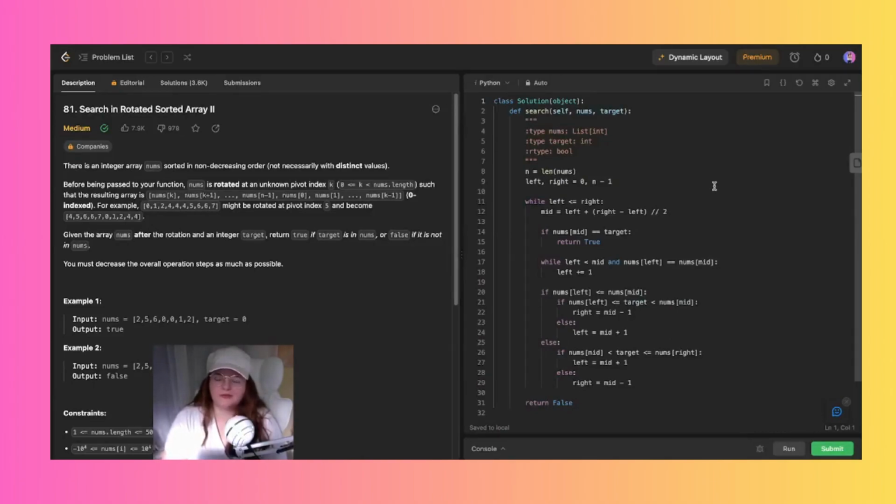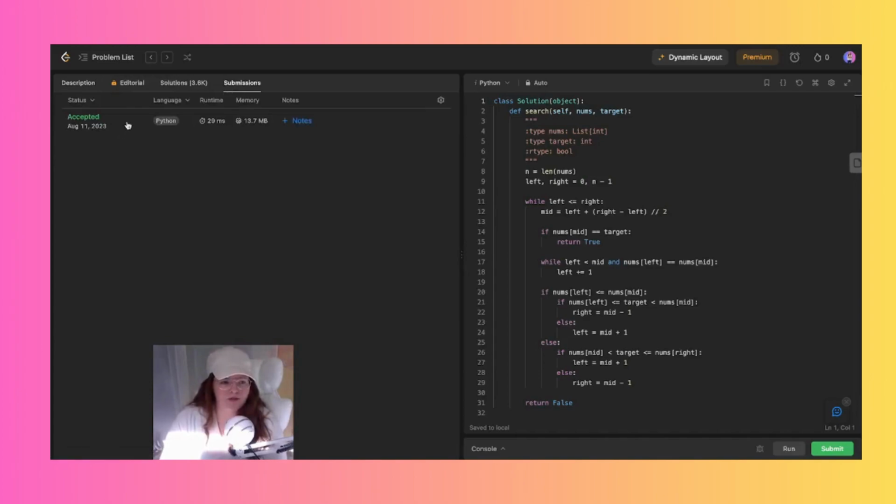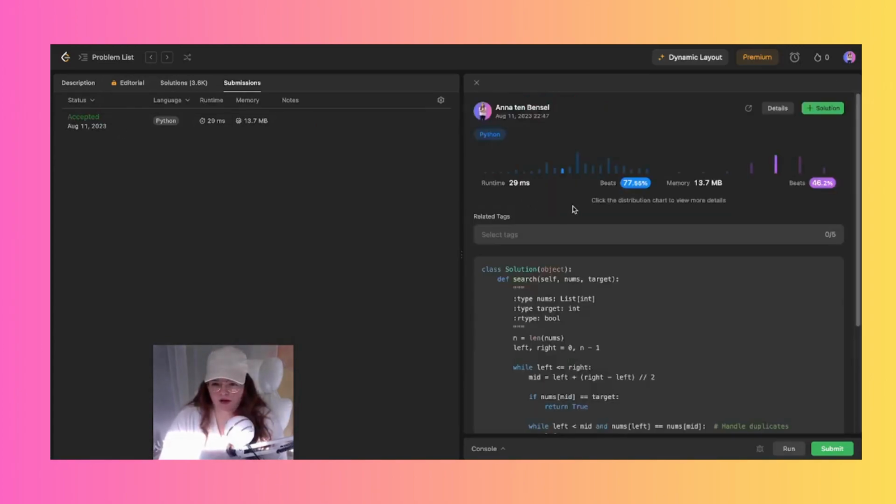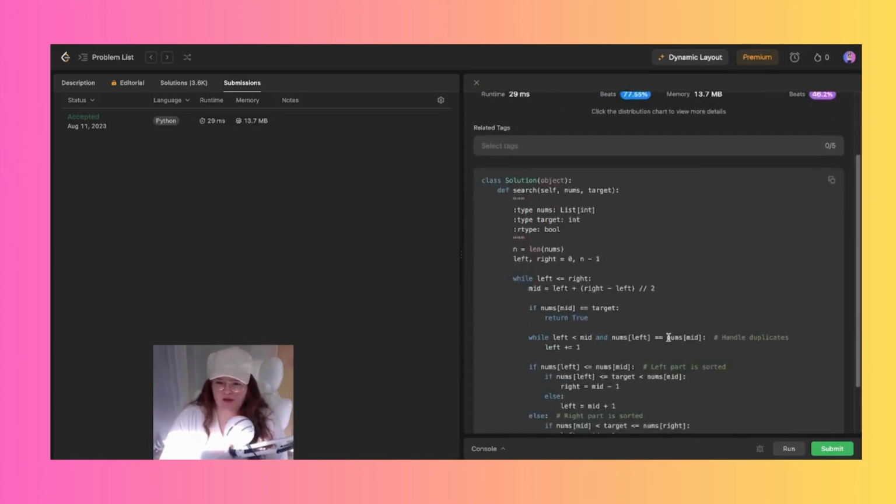We are going through as many LeetCode problems as we physically possibly can in a year, and you guys are here for the journey. We are on question 81, Search in Rotated Sorted Array. Now, I did this one back in August, so I'm going to show you guys the solution and break it down in terms of what I did, but my submission wasn't terrible. If I can pull it up here. I got 46% in memory in terms of users in Python, but I got 77% in runtime, which I felt pretty good about.